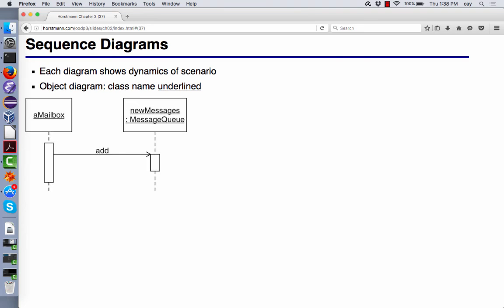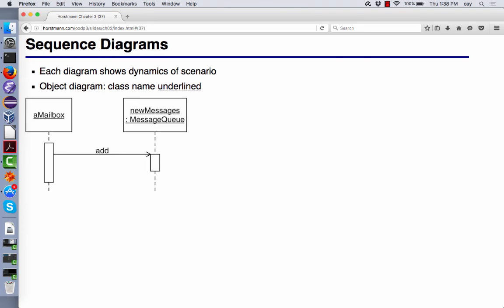And then you say, well, how does it actually work? Which object is going to say what to which other object? And what's that other object going to do? And what is the sequence of method calls, really, that happen to carry out that difficult task? You can do it for a couple of difficult tasks, but it's a really good idea to do it for one. So the diagramming notation here is as follows, that you have here an object.